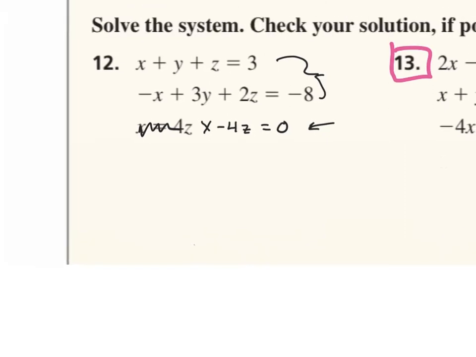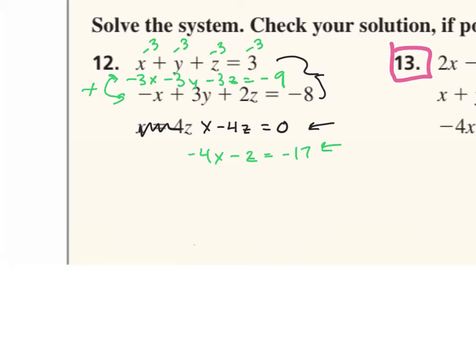So in order to get rid of our y's by combining the first two equations, I need to multiply the first one by -3. So our new first equation is going to be -3x minus 3y minus 3z is equal to -9. And now I can add these two together. So -3x minus x would be -4x. Our y's cancel out. -3z plus 2z is minus z. And -9 minus 8 is -17. So now I have two equations with two variables.